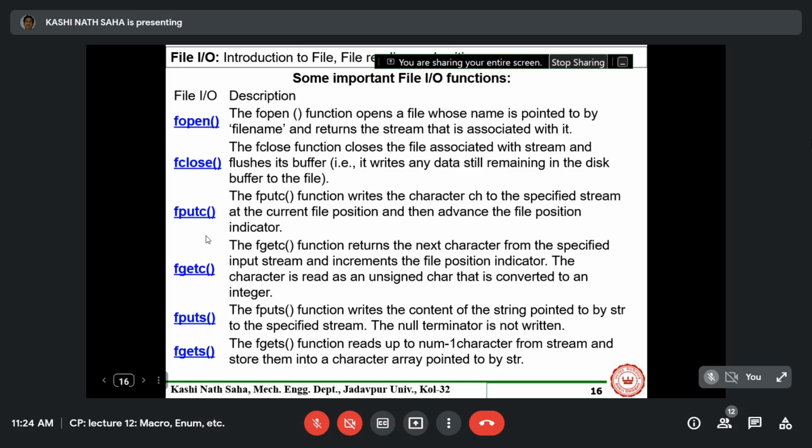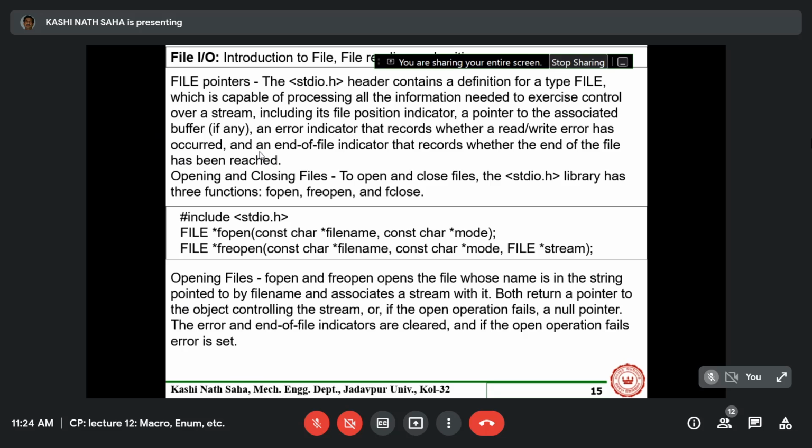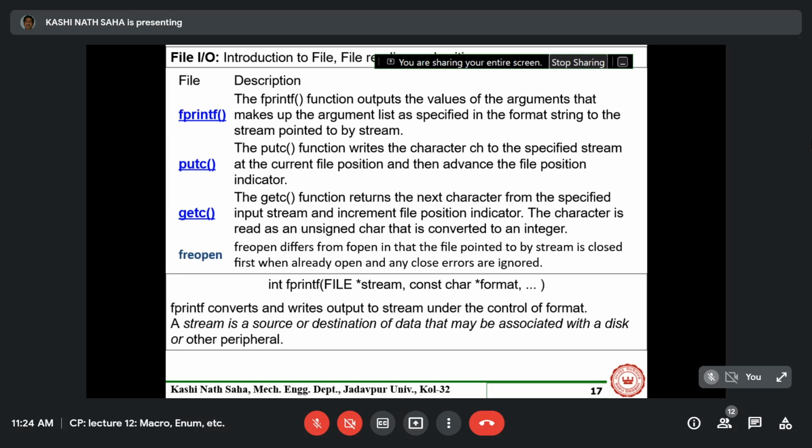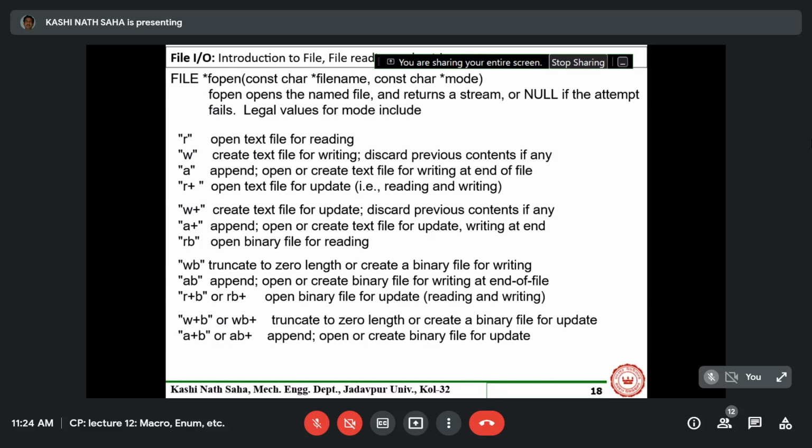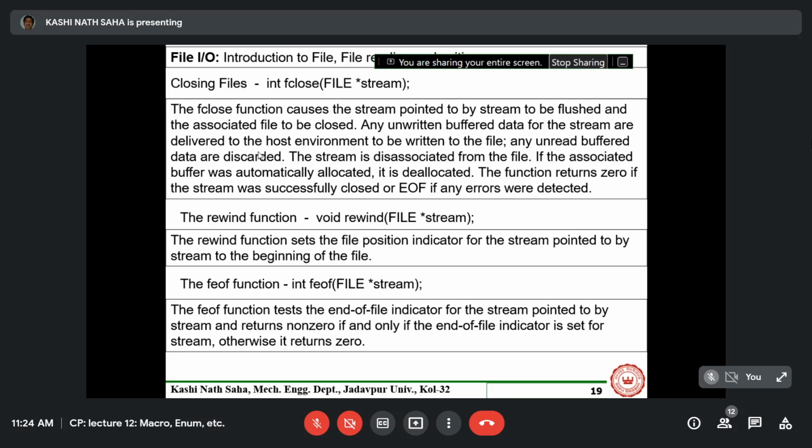Now these functions we are not going to use. So fopen, fclose is necessary. And in addition, there is feof, yeah, this one.